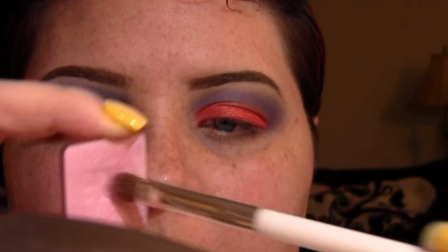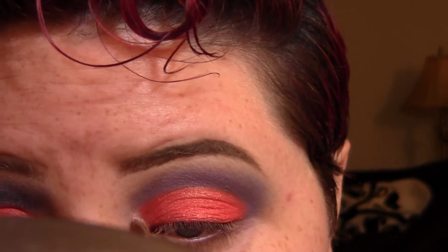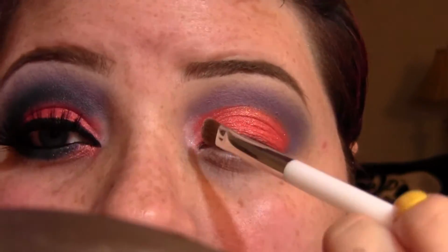I'm going to use a color from Inglot called AMC Shine 29. This is going to be my inner corner highlight.